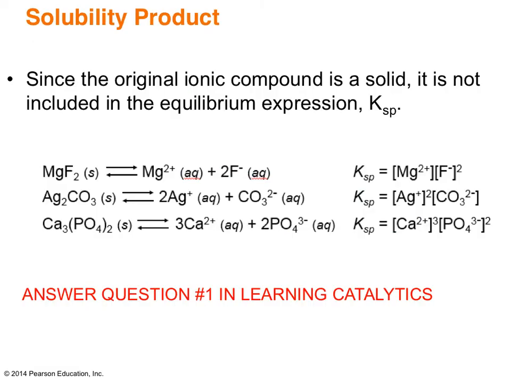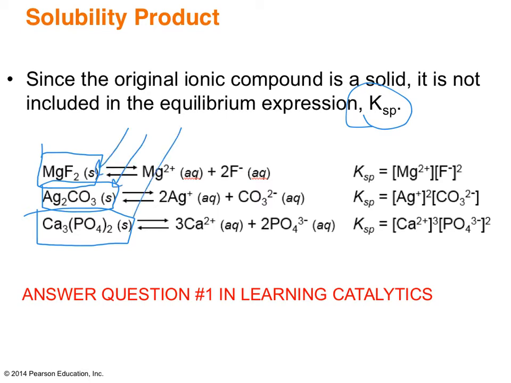There's something unique about writing the equilibrium expressions for Ksp processes, and that is that this really isn't a chemical reaction, but I'm going to call these reactants anyway. The reactant side for Ksp dissolving of a slightly soluble salt will always be a solid. Okay? For all practical purposes, these ionic compounds are really insoluble, so we put S for solid after them because there's such a trivial amount that dissolves. But because of that, and because of our rule that pure solids and liquids are not included in equilibrium expressions, you will never see the equilibrium expression for a slightly soluble salt containing a denominator.